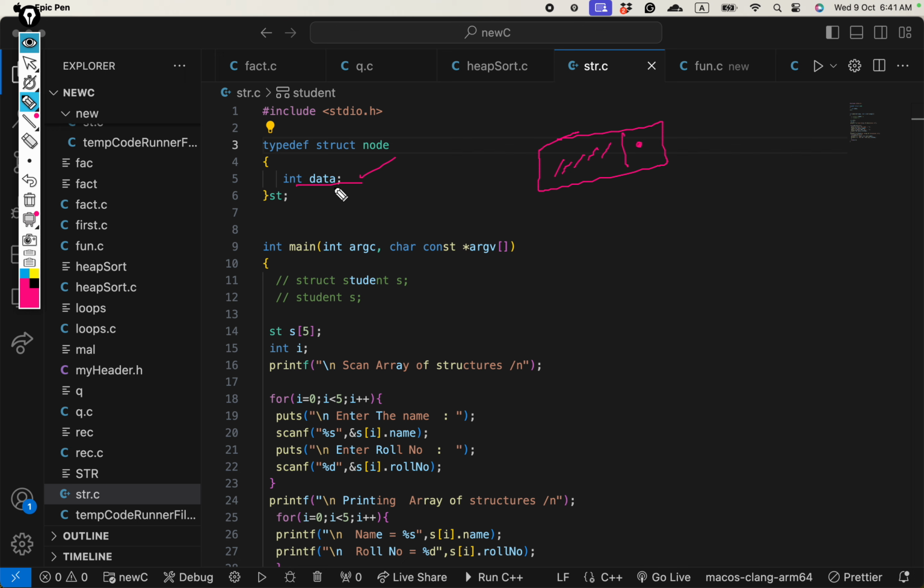Like we did name and so on just now, okay? But with that there should also be a link, because the next node that I will create, I will create dynamically. Statically I will not give an array where the size is already given, like 5 here. I will do it dynamically. I will create this node, this structure memory, at runtime whenever I need it.